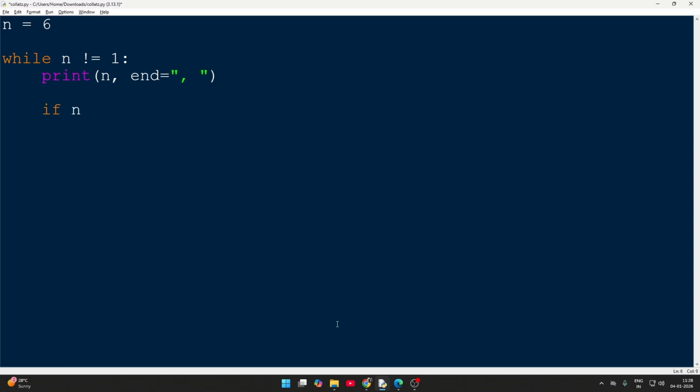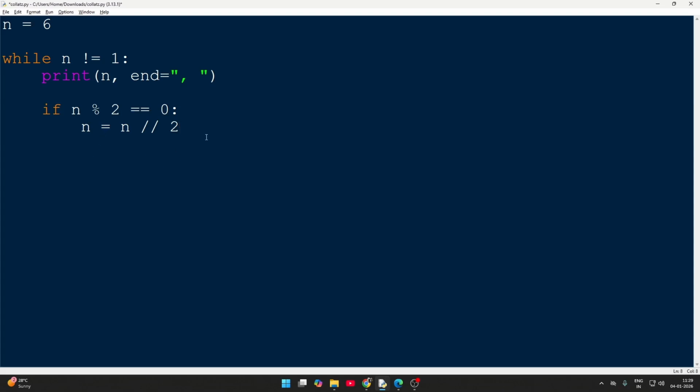If n mod 2 equals 0, then we have to divide the value of n by 2. We use two slashes, that is floor division, to escape the decimal points. We don't need the decimal points, we just need the whole value.